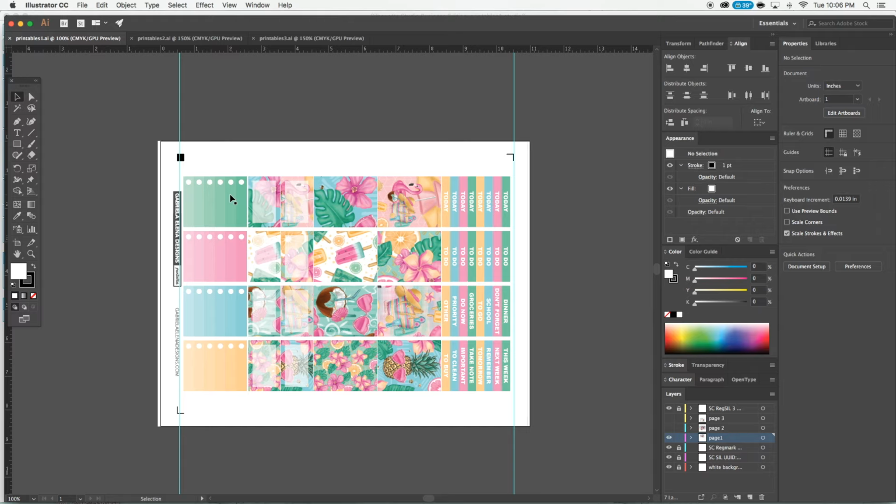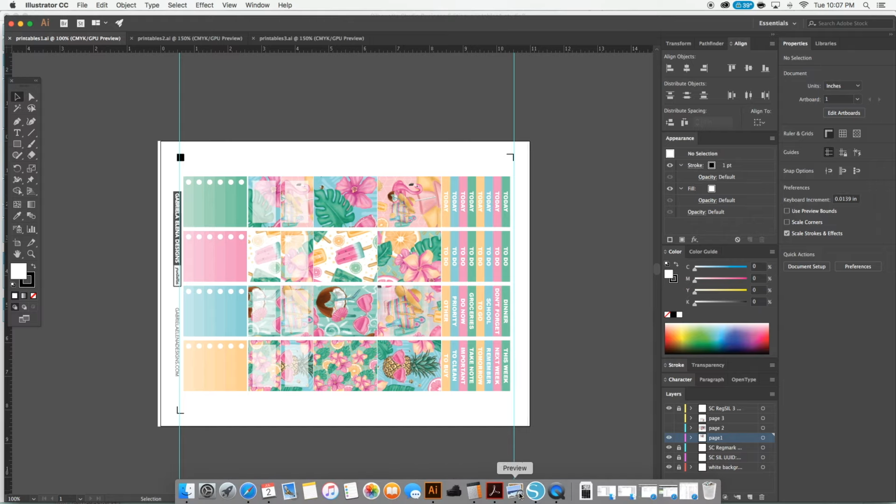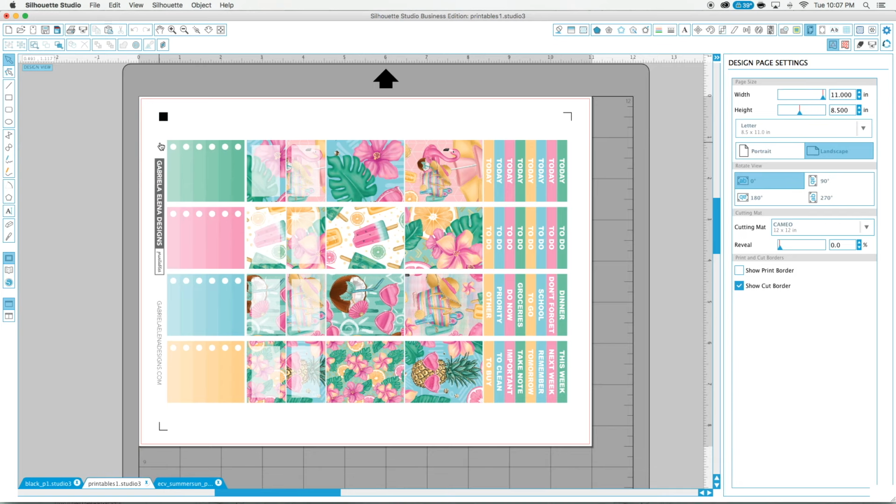All the items are within the registration marks, and then I just saved it and moved it over into Silhouette Studio. If you see on the left side, I kind of scooted this entire sheet a little bit over. Now you can actually do that in Silhouette Studio.